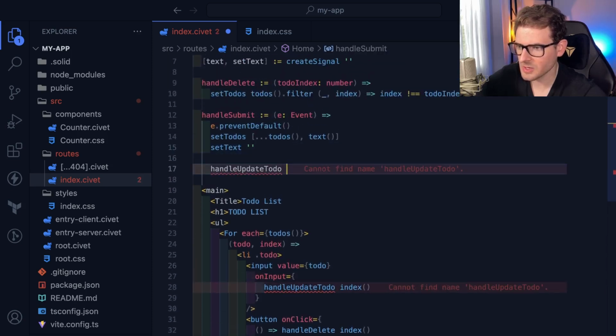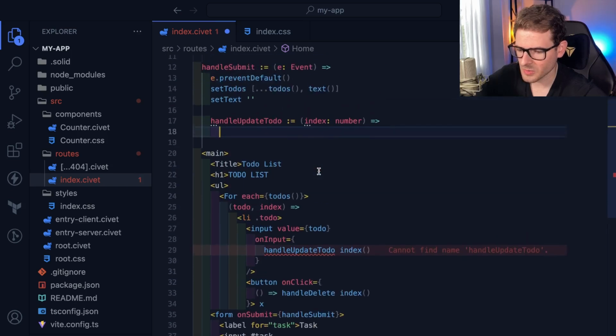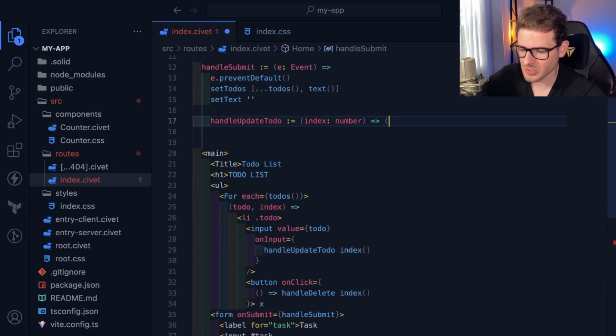I'm going to make a function here, and I'm going to say index, which is a number. And we are going to have this be a factory function that returns a new value. So I'll say new value is a string.